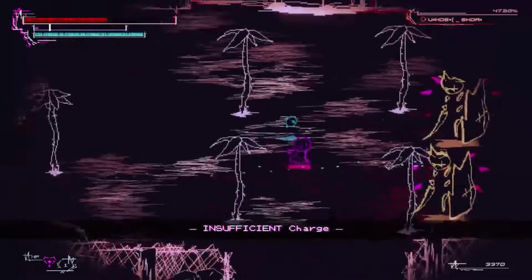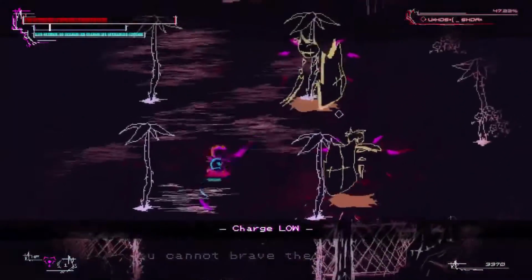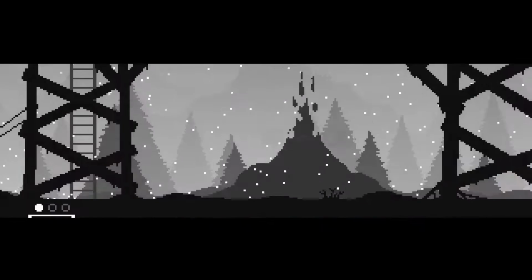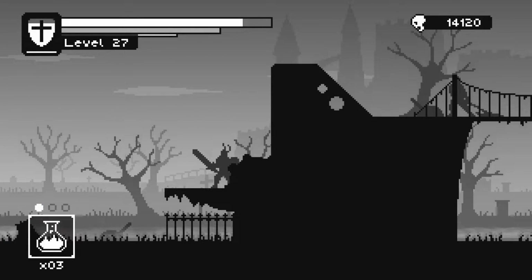The most important aspect of UI is readability. You don't want your aesthetic to keep the player from being able to read the information on screen. Let's look at Unworthy, for example. Everything is black and white in this game, including the HUD.